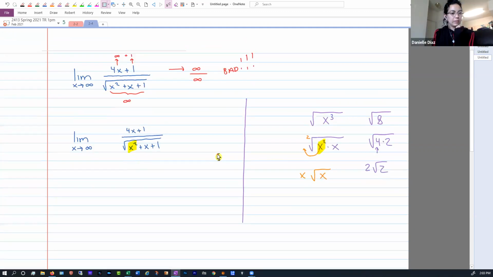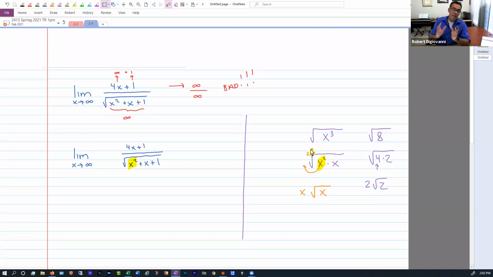Okay, thank you. So look, what I would expect everyone in this class to be comfortable with at this point is that if you have something under a square root that's squared, it comes out unsquared. Like, if I have an x squared under here, I can pull it out as an x. If I have a 4 under here, I can pull it out as a 2. What we want to do is the opposite. We want to start with something on the outside and push it into the root. So let me ask you, what happens to something if you want to push it into the root? We know that when you take it out, you take the square root of it, but when you push it in, what happens to it?